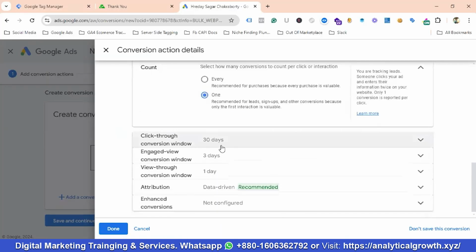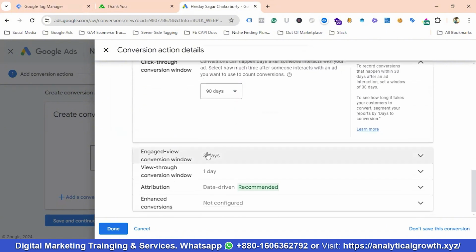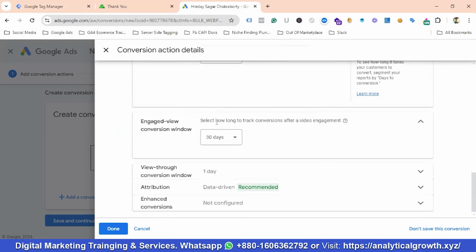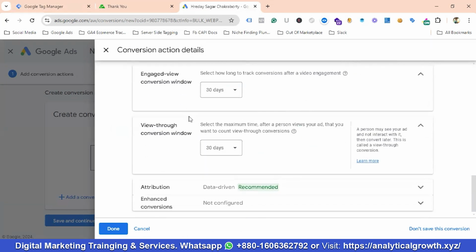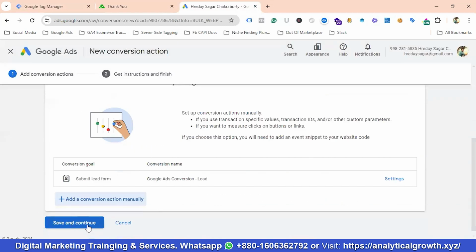As the click-through conversion window, I'll maximize the date range. Similarly, for the engaged-view conversion window, I'll maximize the date range. Similarly, for the view-through conversion window, I'll maximize it. Then attribution will be data driven. Then I'll click on done, and I'll click on save and continue.